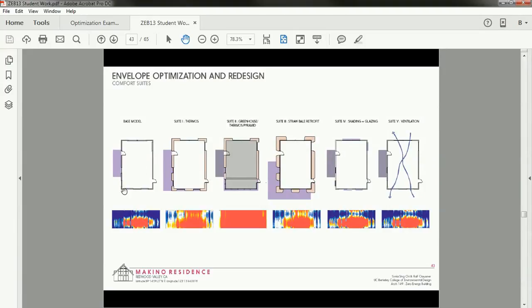They took their base building and then imagined what it would be like with different types of constructions and different assemblies, going through thinking about their base building and what it represents, and then changing it to be more like a thermos, more like a combination greenhouse thermos pyramid, and then also looking at some different materials, straw bale, shading and glazing, and ventilation.